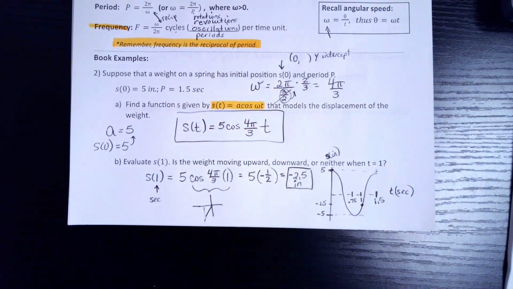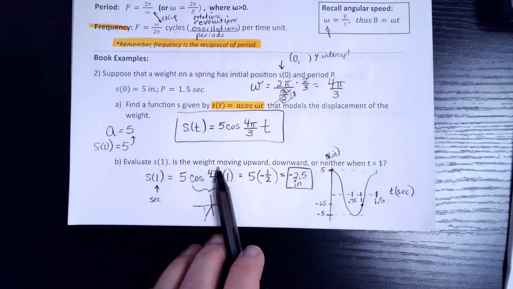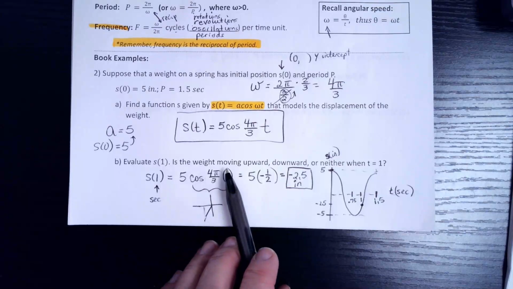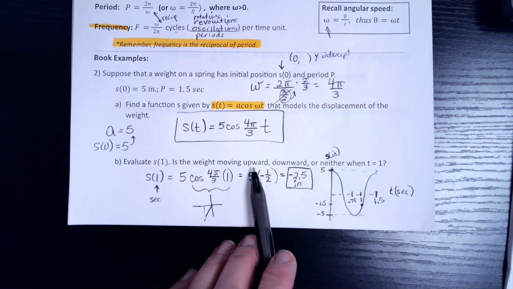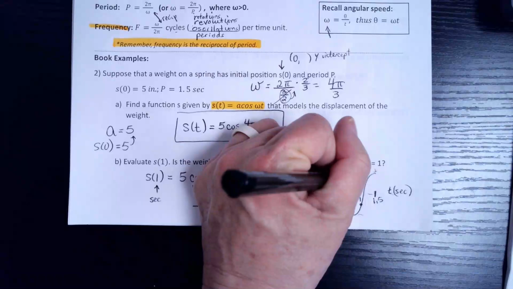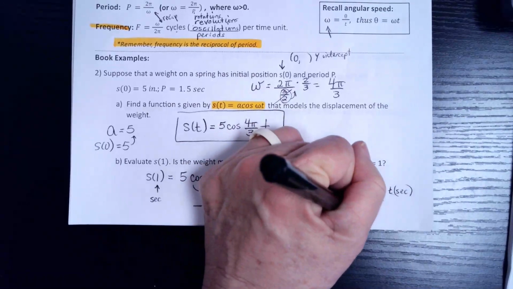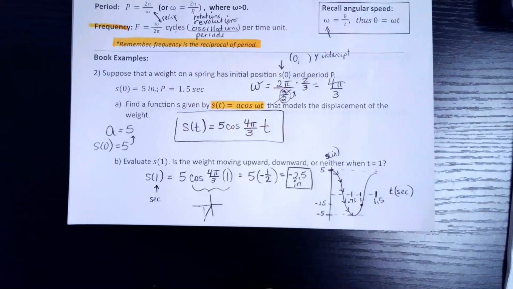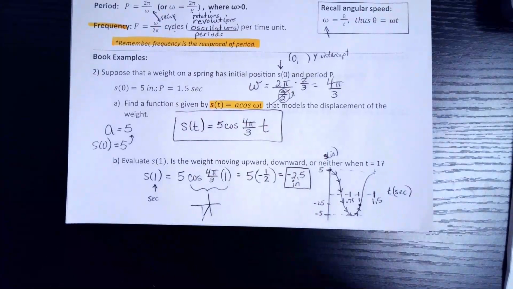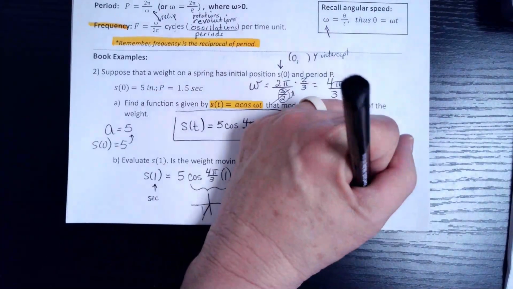But that's only half of it. Don't turn the page. Remember this was a weight on a spring. Is the weight at that point of time, 1 second, moving downward or upward? Upward. How do you know? Because it's on the climb. It's on the climb side. So that weight was going down, down, down, down until it met the lower limit. And then it started climbing, so it was going upward.